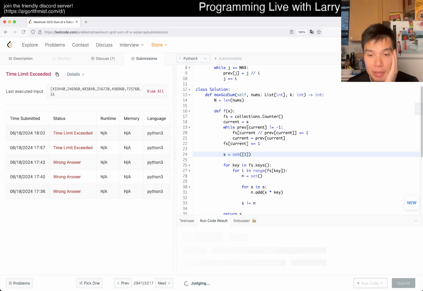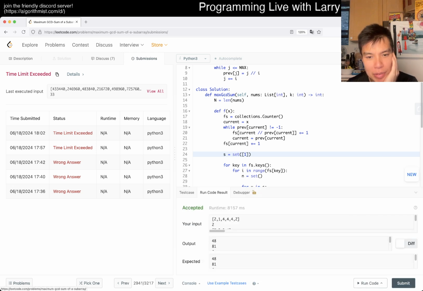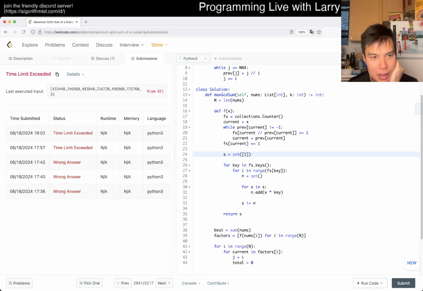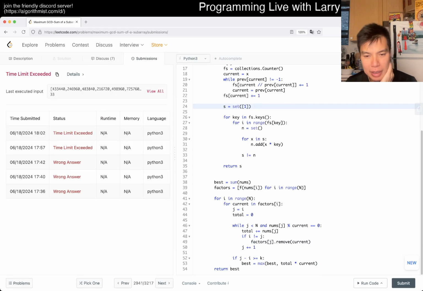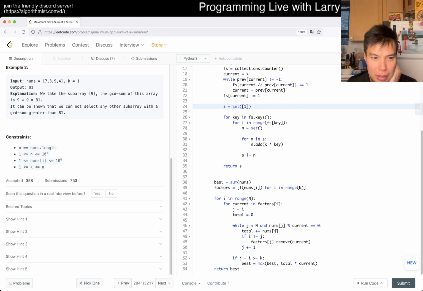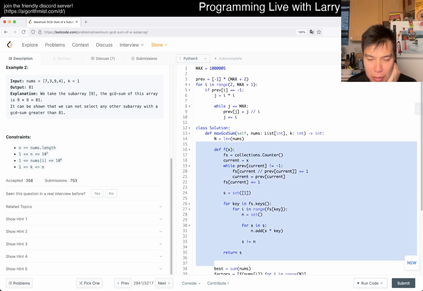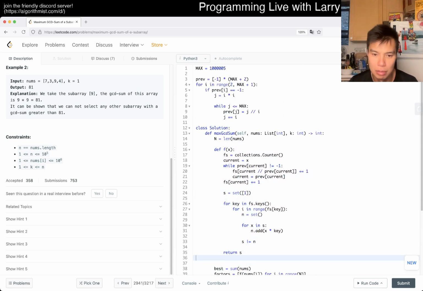Well, I mean, and I think it is going to be f. So yeah, I saved a second. This is going to be f times whatever, where f is the number of factors, but it's just that it takes so long. This number of factors is 128. I mean, and this constant is terrible.